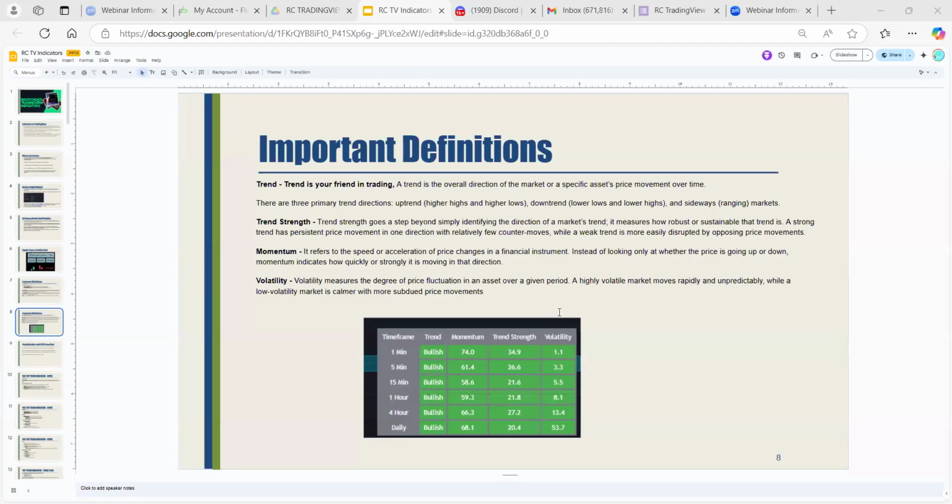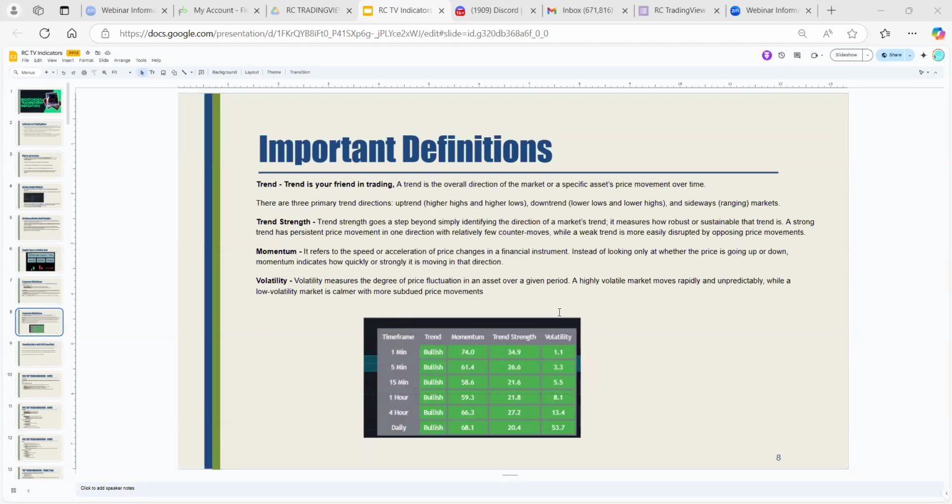Because the pullbacks will be only for a small time. If it is in a bullish trend, maybe 75% of the time it will keep going up. For only 25% of the time there might be a drop, again 75% up. So if you try to take a short when it is going up, then 99% you will end up in a loss. So whatever profits you made, you will lose them with the opposite side. So make sure, this is the number one step you need to understand: what is the overall trend? If you understand that, you are nearly 50% there.